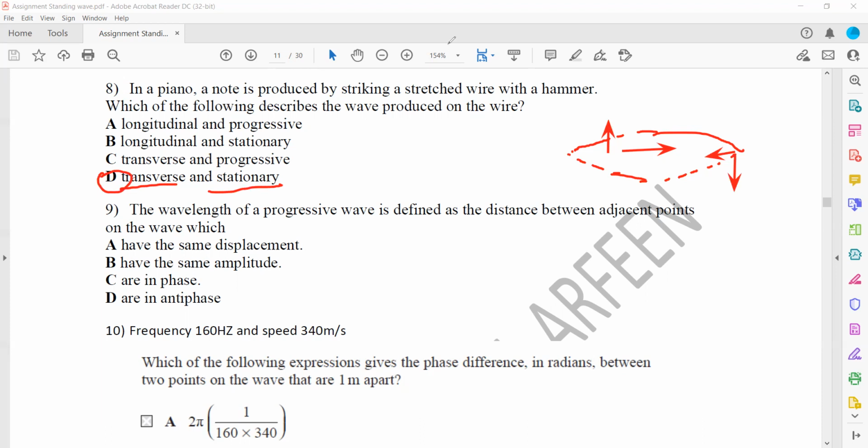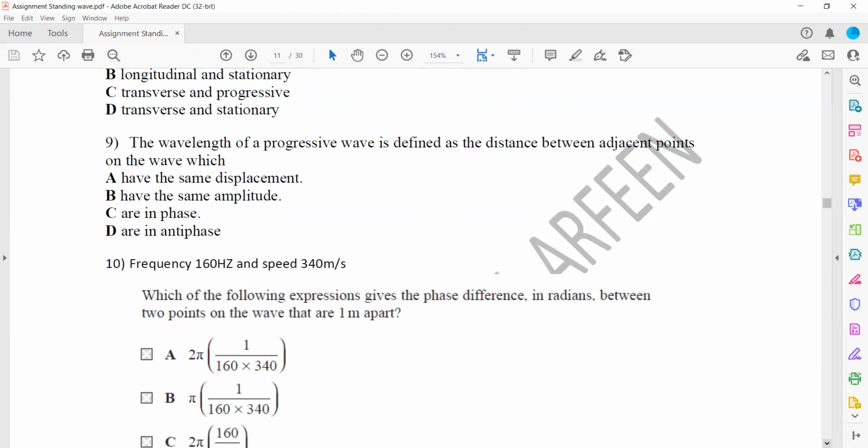If it was a sound wave, for example, if the same question was there and they say a musical instrument or a pipe which produces a standing wave inside the pipe, producing nodes and antinodes, and they ask what is the nature, what should be the answer? It should be longitudinal, because in a sound wave the particles vibrate parallel, and it is stationary or standing wave, because it does not travel from one place to another. But in this case, because it is a string or a wire, it will always be a transverse wave.